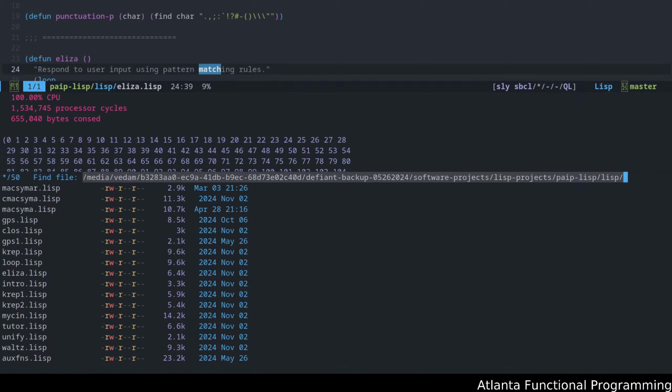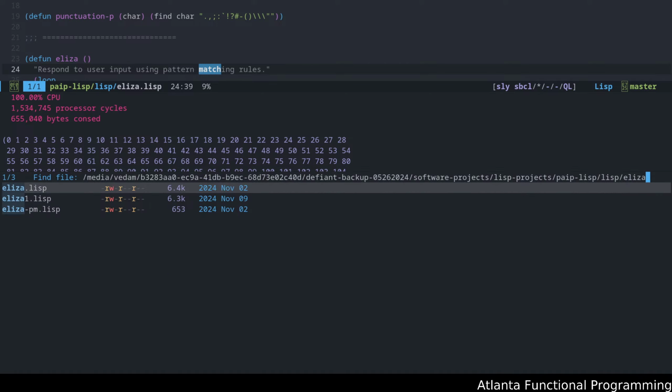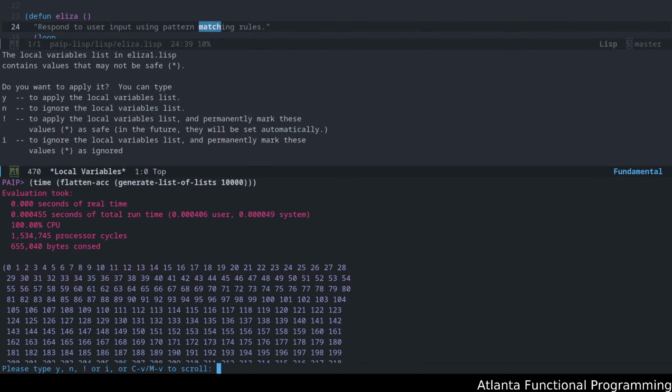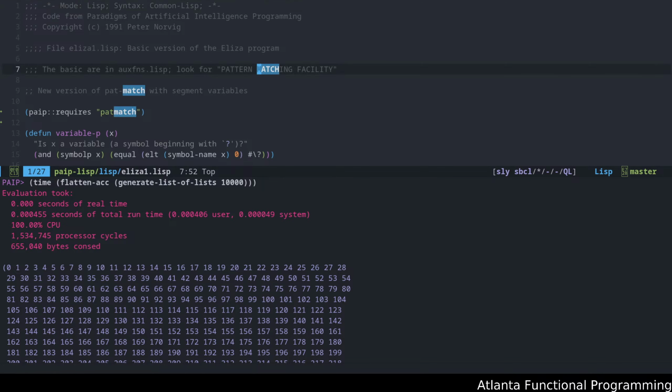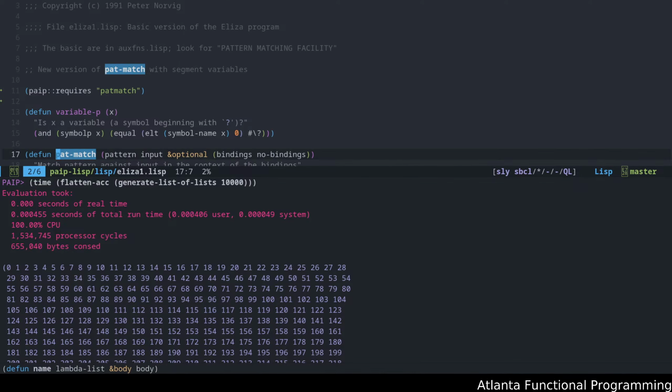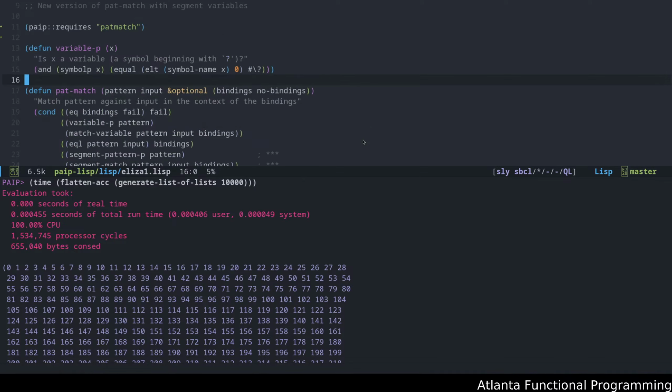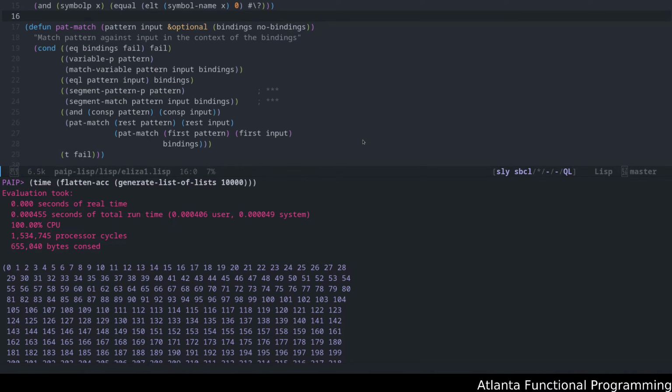I might be using the wrong Eliza. Eliza 1, yes, there we go, pat-match. The original pat-match function that we saw in Eliza, this one here, ends up being very cons-centric because of how we're leveraging the association list, which causes some issues.